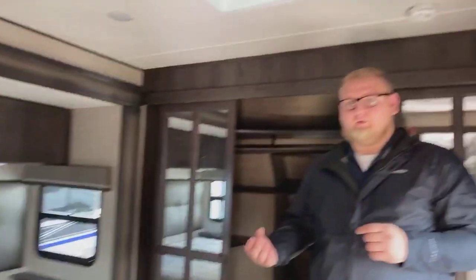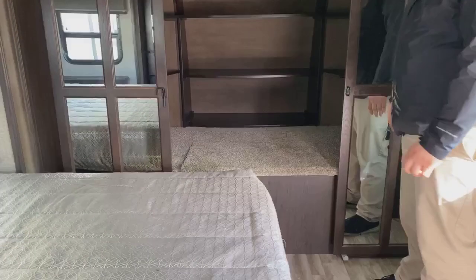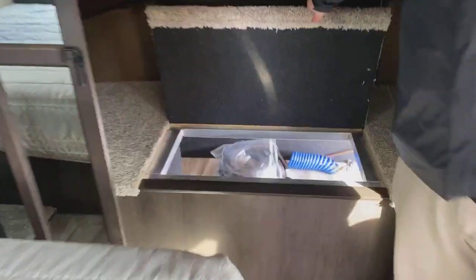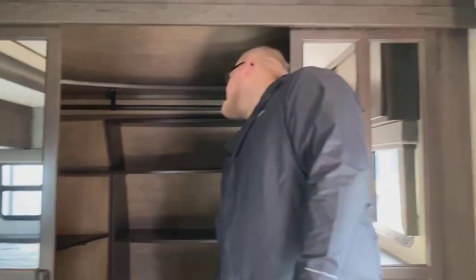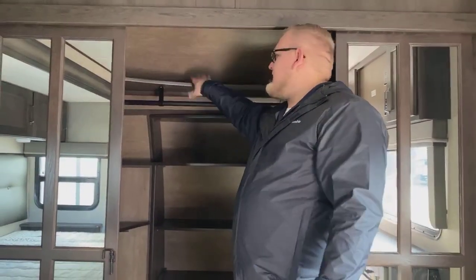One of the big features on this floor plan is the bedroom — tons of space in there. Most travel trailers do a north-south bed, but this floor plan does an east-to-west bed, which really opens up the bedroom and gives you tons of storage. You have a complete wardrobe on one side, a TV backer location with storage on either side, and a full dresser with tons of drawers for clothes. Check out this closet — there is tons of room inside. It's also prepped so if you want to put in a washer and dryer, there's a spot for the vent. You get shoe shelving, full-length hanging space, and shelving up above — they utilize so much space in this front cap.